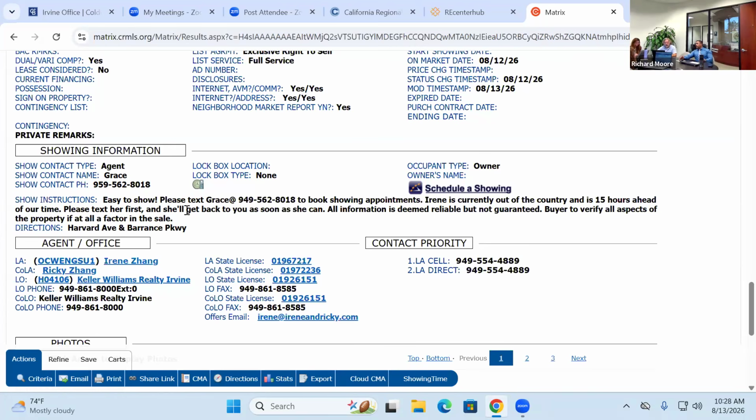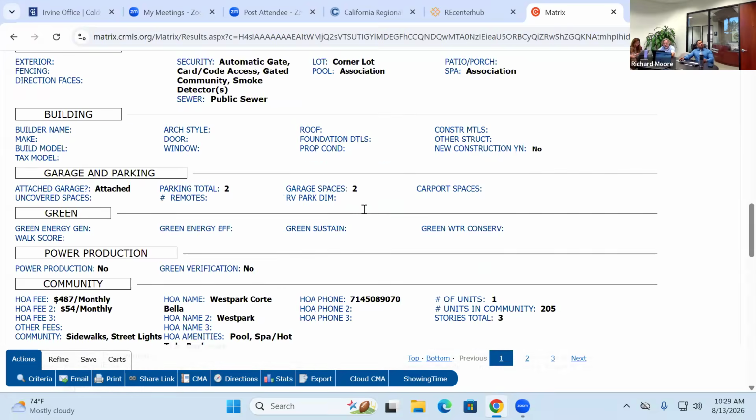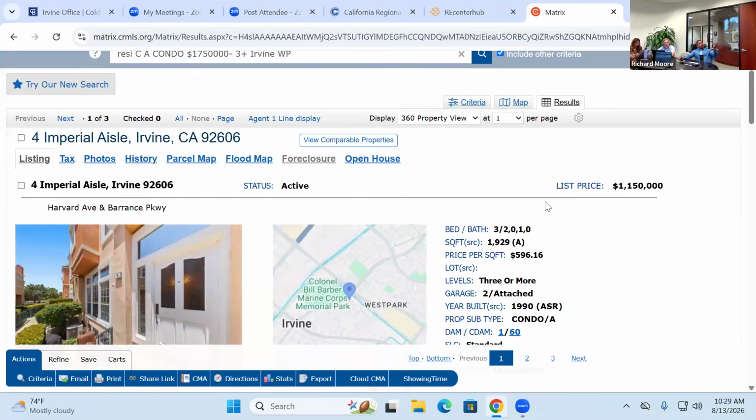And some are even going to tell you under private remarks right here what to submit with your offer. Submit the RPA with the pre-approval and proof of funds. So make sure that you read this stuff, because some may ask for a little bit more, or say submit your offers on this link. So you have to click on the link and upload your offer. Like, dude, just check your email, you know? But if you want to get your client's offer accepted, you're going to follow the instructions that they give you, right? So, okay, let's scroll back up. Any questions on this, on the listing?